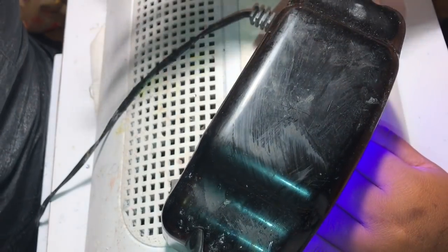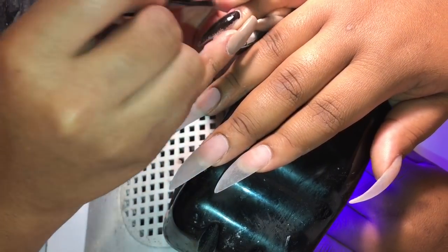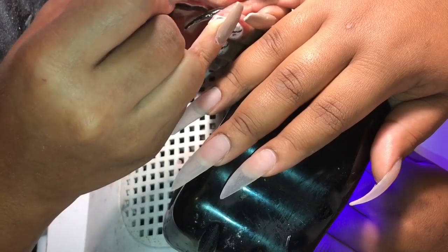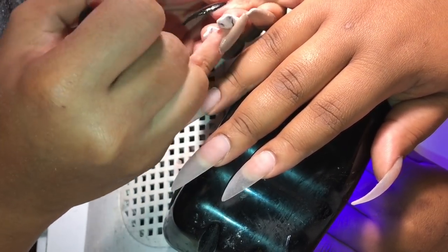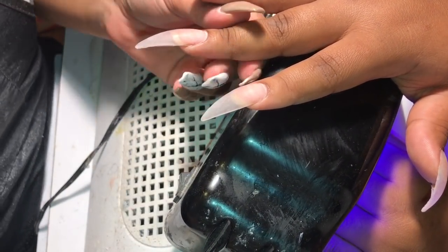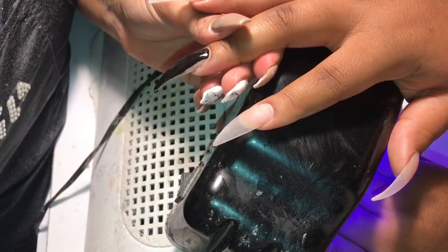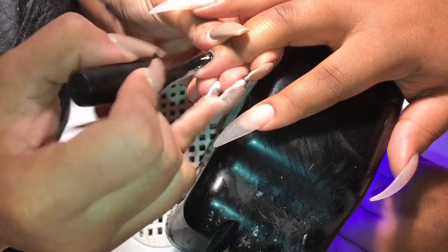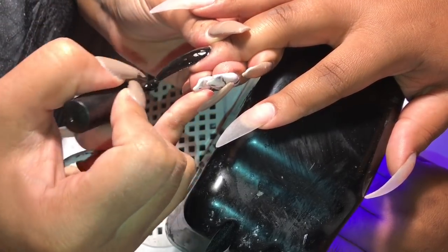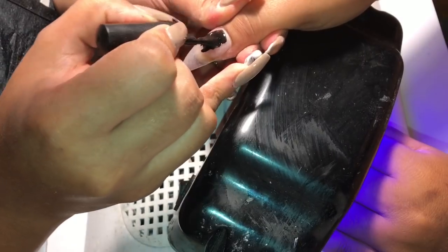So here goes the fun part. So we're gonna do black marble. Or actually, the base is black and then the white marble. So we're doing the pinky, the middle finger, and the thumb like that. I'm using this, Elite 99 gel polish in black. And I'm gonna polish those 3 fingers like that, and they're going under the lamp for about 60 seconds. And once we do that, we're doing the white marble, and then the other 2 fingers will be 2 different designs with some rhinestones.